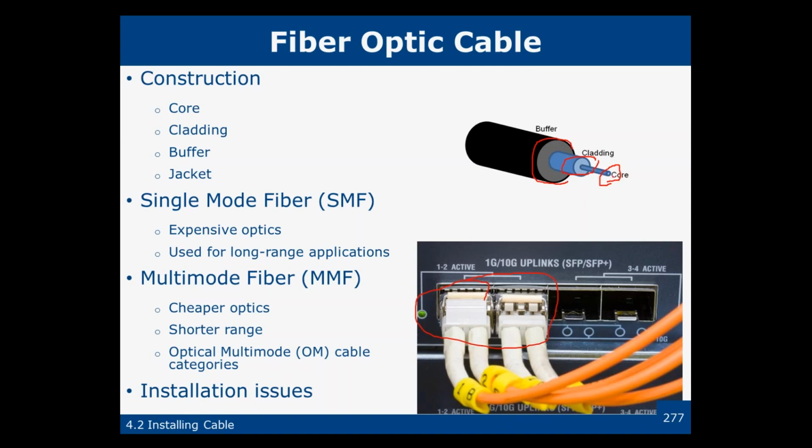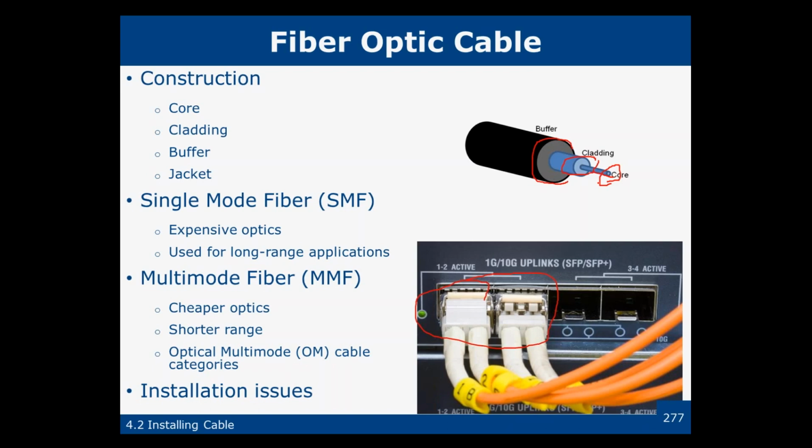And remember, this is a light signal that goes through here. This thing they call total internal reflection keeps the light in. We have single mode fiber and multi-mode fiber. Single mode is the smaller of them, with the smaller core, and it goes much longer distances. So when we go to long distances, it's going to be single mode, and it uses more expensive optics, more expensive injection. It might be a laser instead of an LED that puts the signal onto the system.